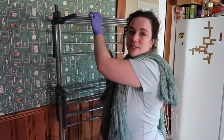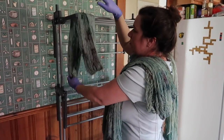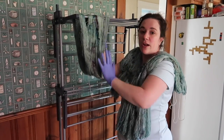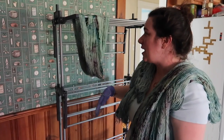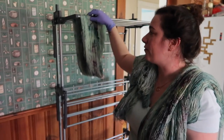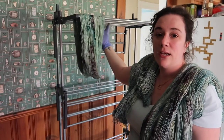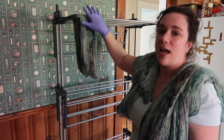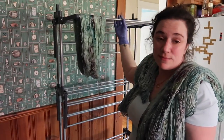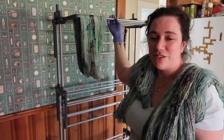And I usually start from the top and go down because I have young children, but I hang it across two poles of my drying rack so that it has a chance to spread out and let air get in between the skeins. You certainly can hang it individually if you don't have enough room on your drying rack for everything that you're dyeing, but it will take a little longer to dry because air cannot get in between the layers of the skein. So I usually hang four across on my drying rack, but I can fit up to six, and I can fit almost 100 skeins on this max. So I have enough room on here for everything I'm going to dry today.